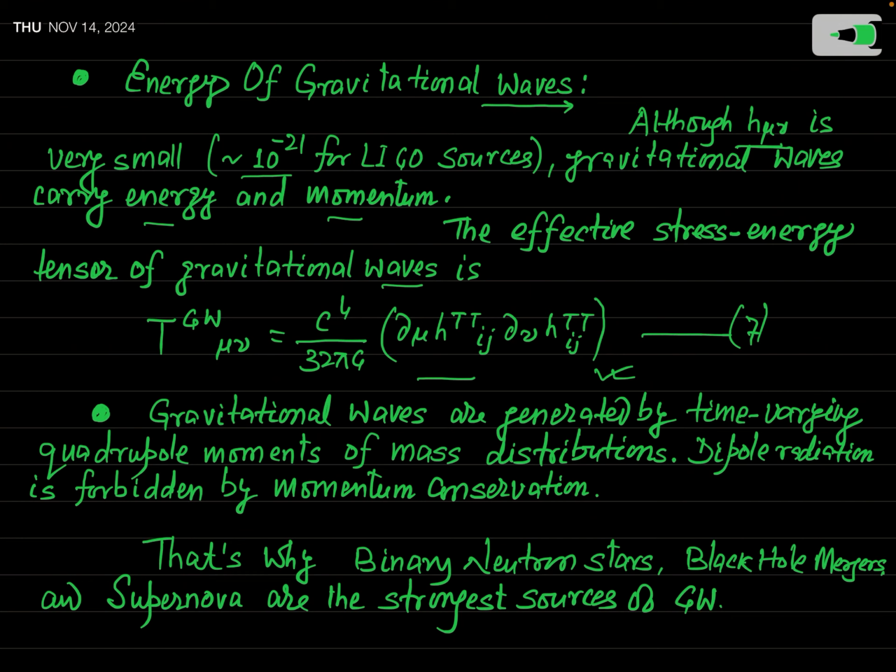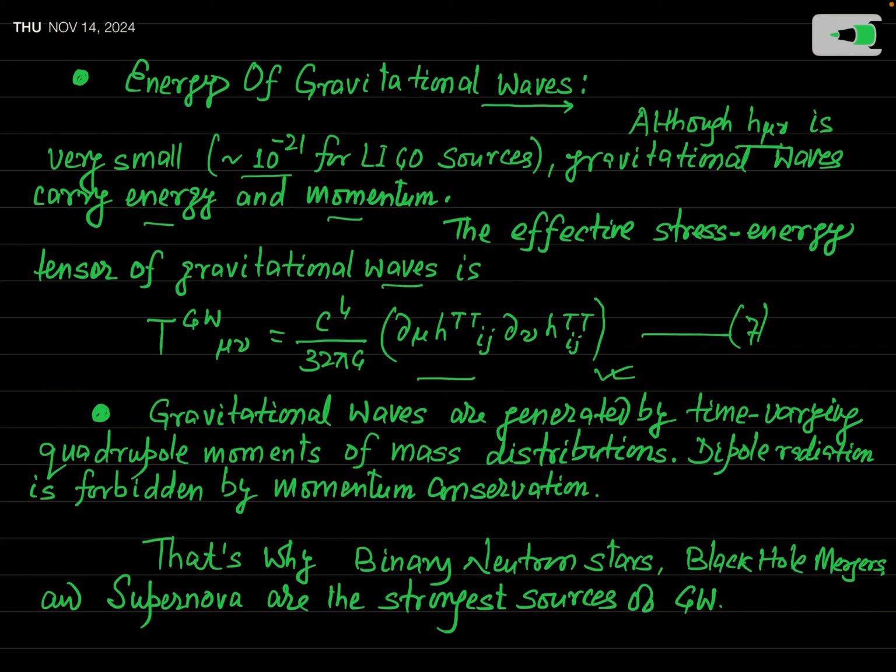In fact, how are gravitational waves generated? You know that an electromagnetic wave is generated by an accelerated charged particle. It is also produced by accelerated dipoles, which are also called oscillating dipoles. So even a point charge in accelerated motion produces an electromagnetic wave. An oscillating dipole also produces an electromagnetic wave.